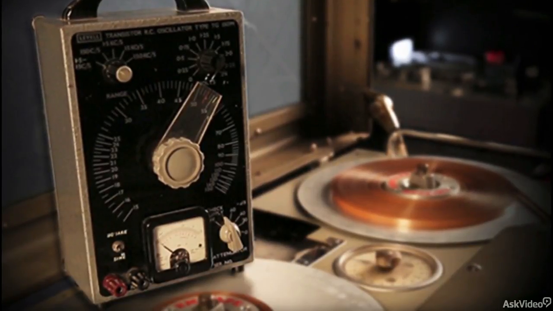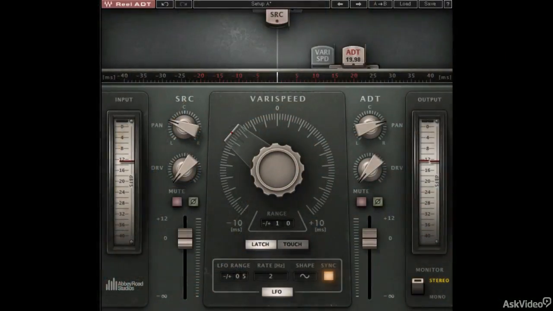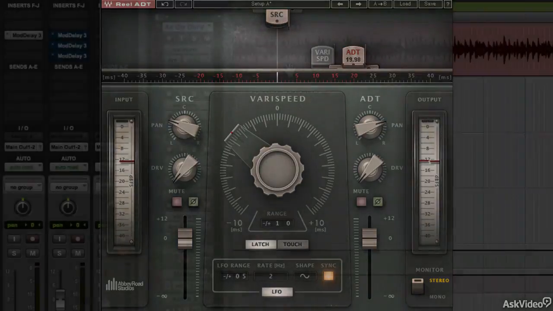Since it's all recreated in the real ADT plugin, knowing how it was originally done is very helpful in understanding the specific features, especially the less common ones that you'll come across in the plugin. If you're not a tape maven, it might seem a little complicated, so bear with me. So, first a little background.